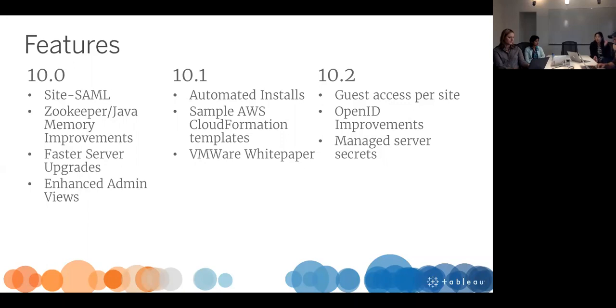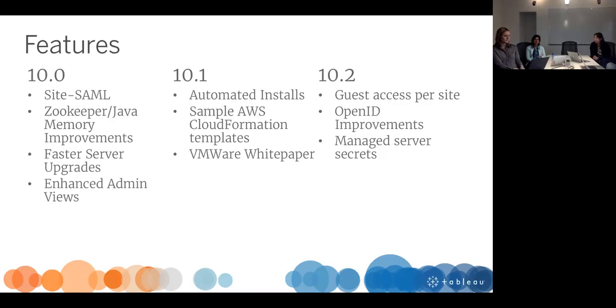You can just fill in a bunch of parameters, fire off the CloudFormation script, wait half an hour to an hour, depending on if you're installing a single node or a cluster, and you have that running. You can play around with Tableau Server on AWS. But yeah, if you want to use it for your own deployment, we expect that you might want to do some customization on it. So it's really just for getting you started.